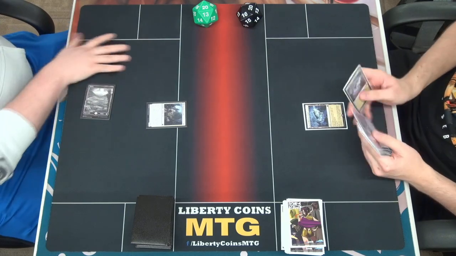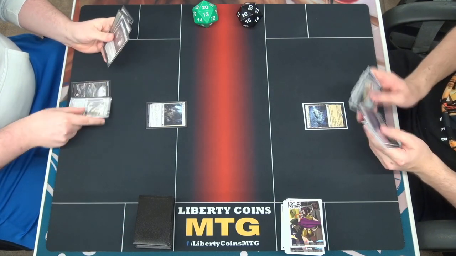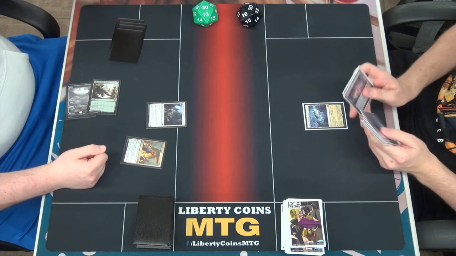Play a cave, pass. Well, that's kind of sick. Draw. I'll play a Branch Loft. Yep. And then Join the Dance. Yep.